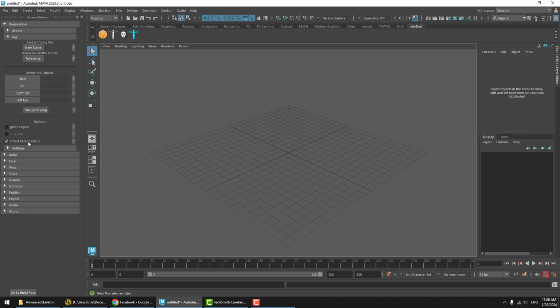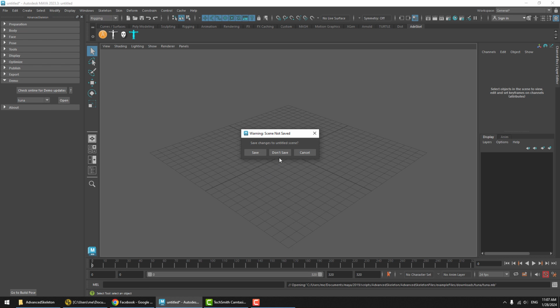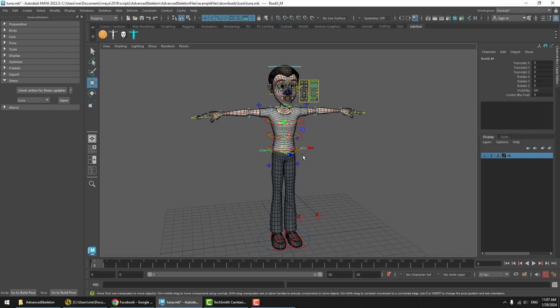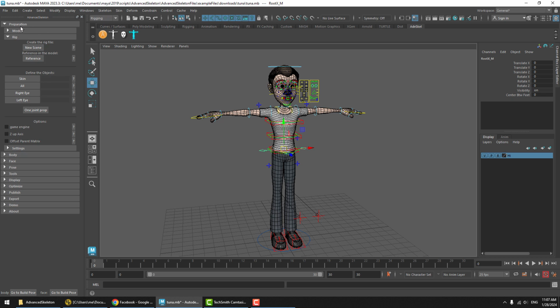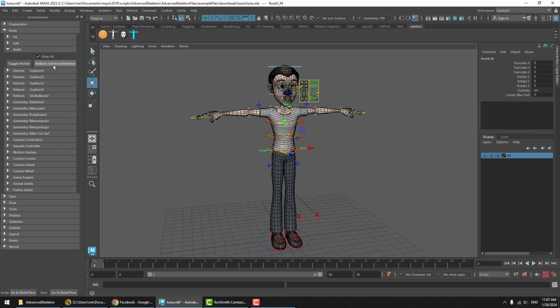Okay, so to dig deeper into this, let's go ahead and open a demo character. We'll grab Tuna. Now the demo characters by default are using the traditional constraints and not offset parent matrix. So to convert this into an offset parent matrix rig, all we gotta do is go into the preparation rig option here and turn on offset parent matrix, go to body, build, and hit rebuild Advanced Skeleton.